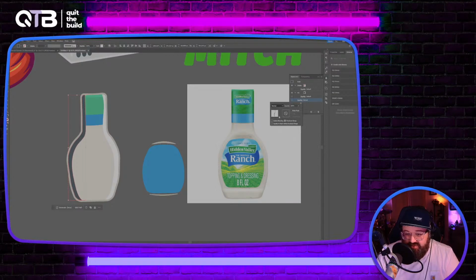We can change it to multiply, where it essentially makes it transparent. We could even take some of the color away like this and make it desaturated. There's lots of different things you can do with this. It's really fun to play around with to see what you can come up with if you just change this setting right here. There's a color burn, which is interesting. But for now, I think what we're going to do is go to multiply.